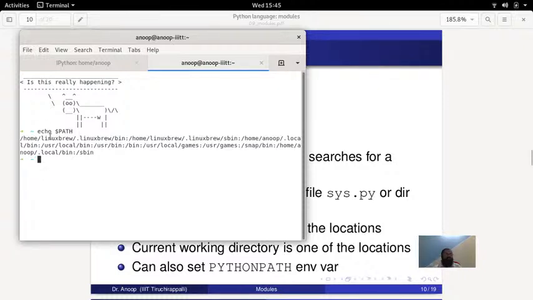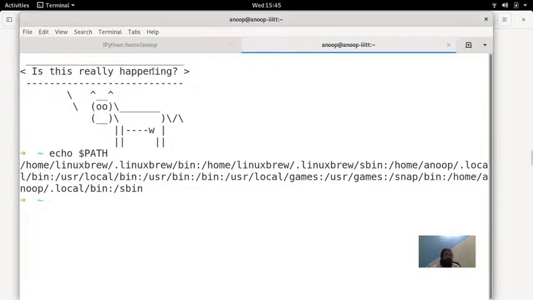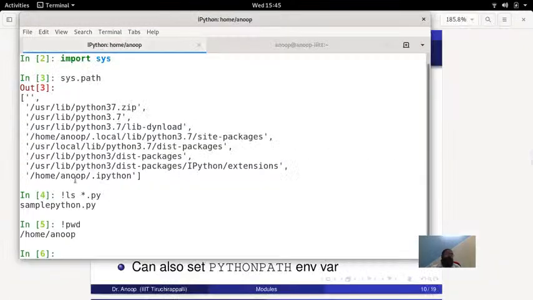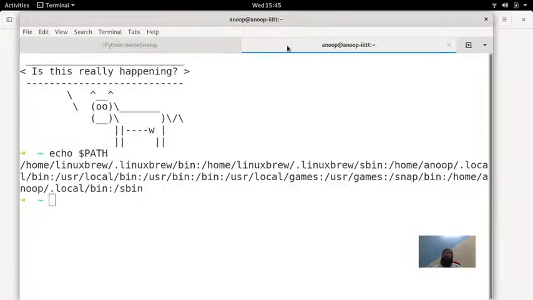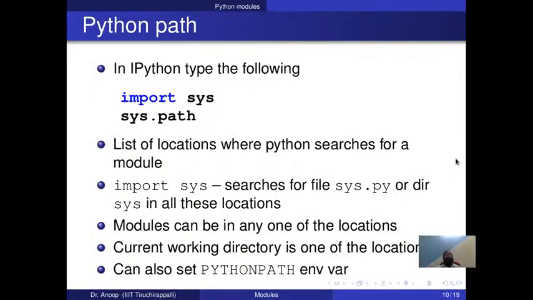Okay. So, this path that you see over here in the shell, and this path that you see from sys.path after import sys, both are different, because one is a Python path and another one is a system path. Now, you know that this path is something that is very important. Okay. So, please understand this thing clearly.